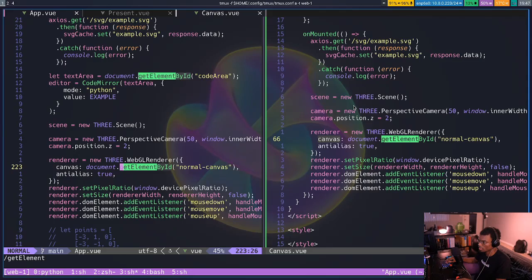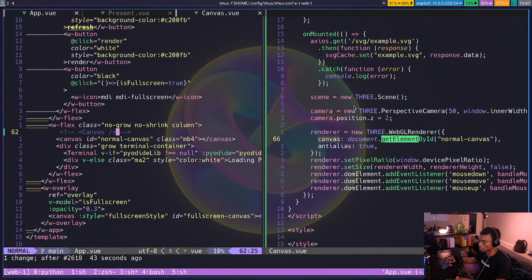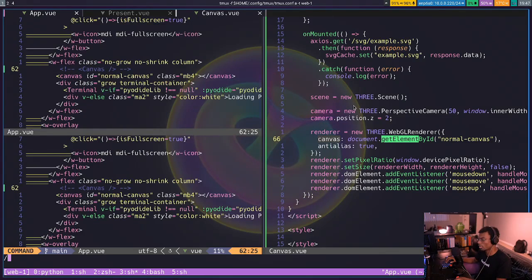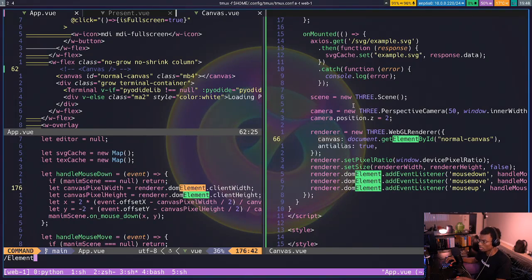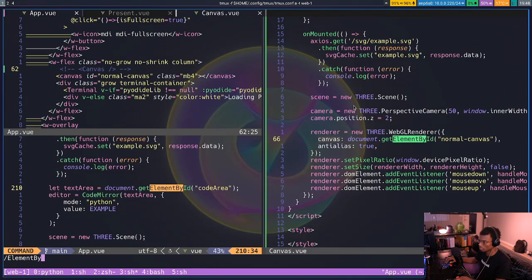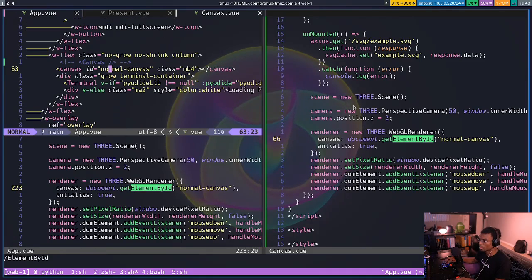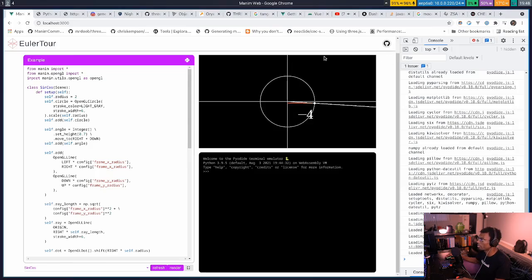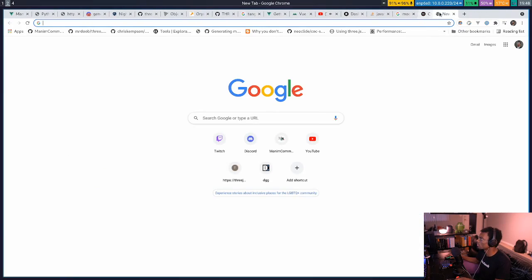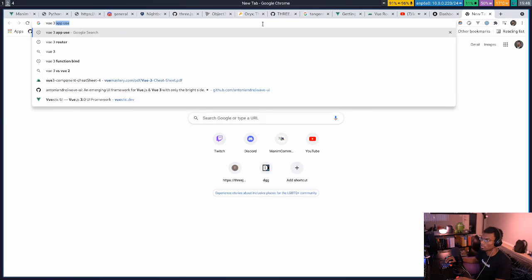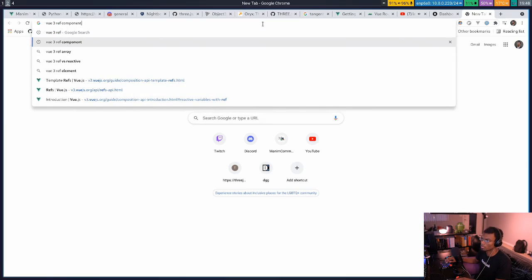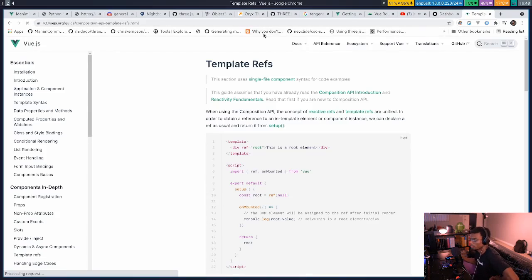Here, this is where it's this normal canvas. I'm gonna see. What was it? Element by ID. This. I'm gonna try to put a ref on the canvas, which I don't remember how to do. Template refs, I think it's called.